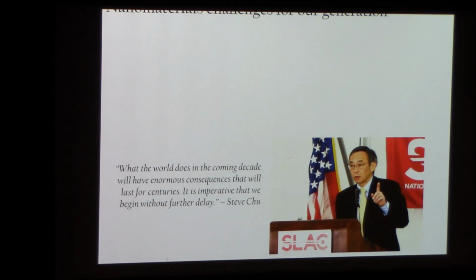So with that, I just want to end with a few thoughts on nanomaterials challenges for our generation and what I think the future might hold. First of all, nanomaterials are allowing us to forge new paths and new technologies in clean energy, enabling us to have solar cells that can, say, use much more of the solar spectrum than conventional solar cells, or to create solar fuels where we can basically take the intermittent energy that comes from sunlight and be able to store it and transport it in an energy-dense fuel. And then it's also allowing us to have improved battery technologies. Those are some of the videos that I showed you at the start of my talk.